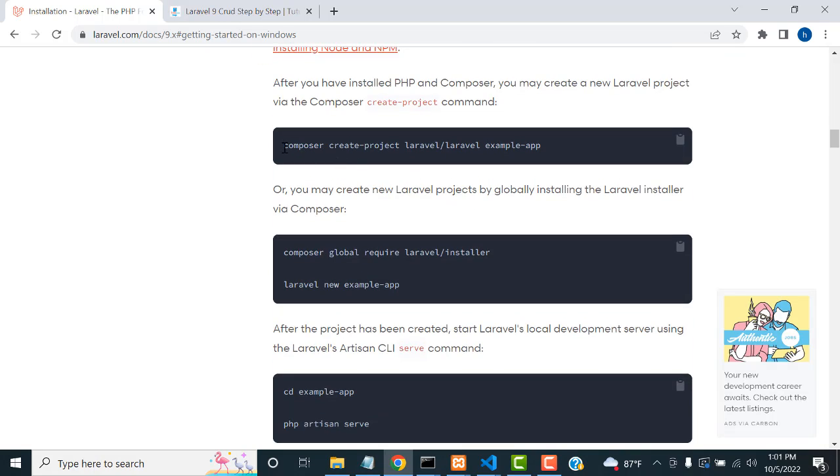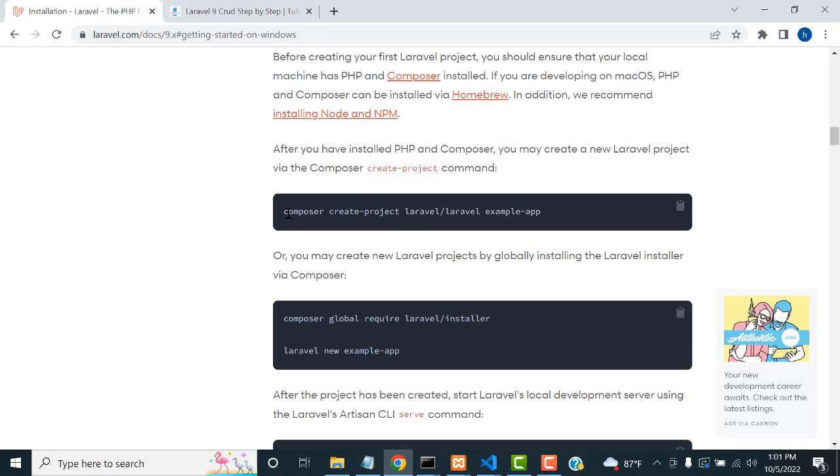Before that, you have to install Composer. How to install Composer, you already studied, right? Okay, no problem. So I'm going to install via Composer. Here this is the composer create-project command, these are predefined keywords, then laravel, and here you can change the name to your project name. So I just copy this one.